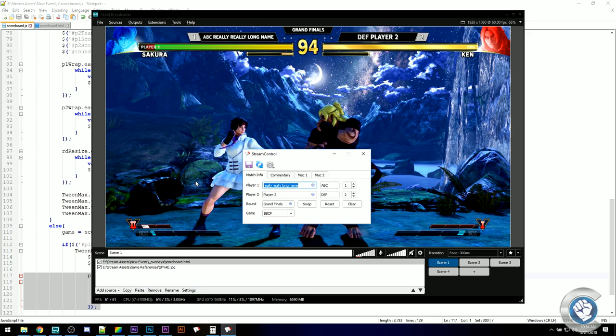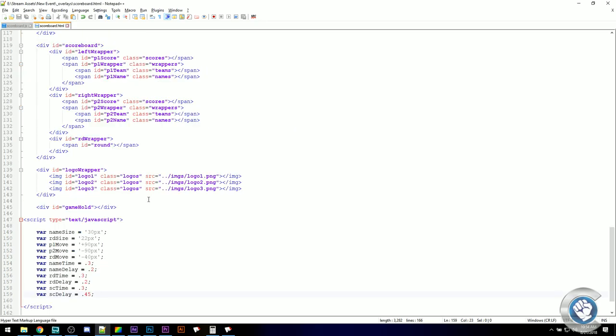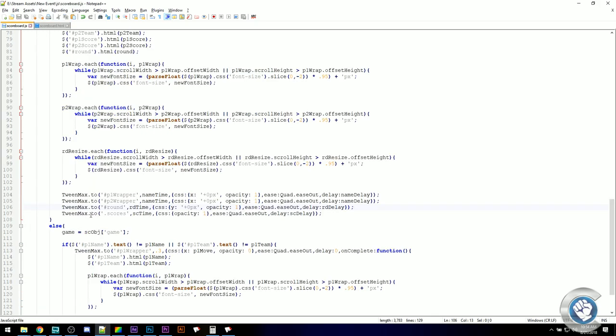All right, but we also now, when we change it back, it's still shrunk. So we need to do something to reset that font size. And that is why we stored these two variables here for the round box and for the name wrappers. That way, when it's time to load up different assets and everything, instead of coming back and changing the default font size in the JavaScript here, we just alter this variable.